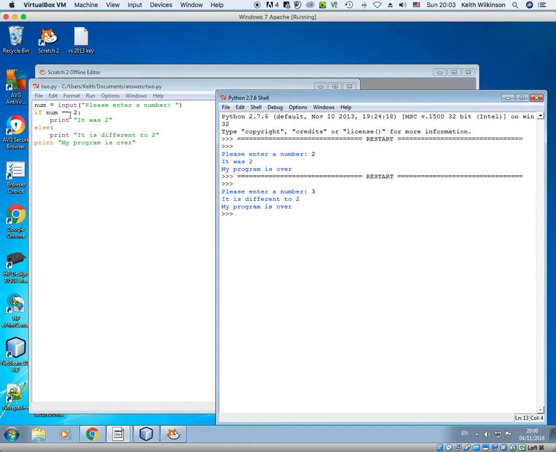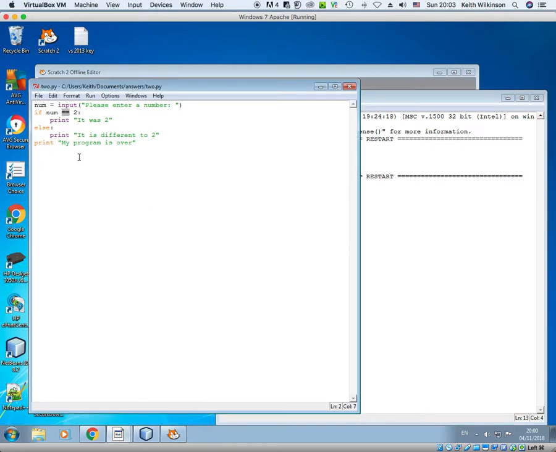So what can I do here? At the moment I've got this symbol which says if I'm equal to 2, but I can use the mathematical symbols that you've used in maths. I can use greater than or equal to 2.